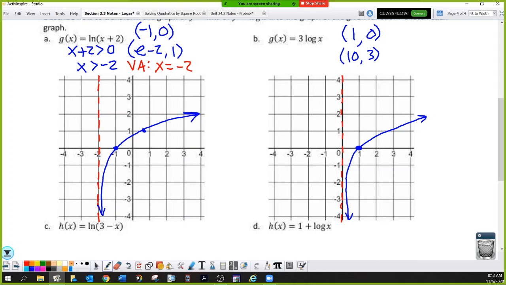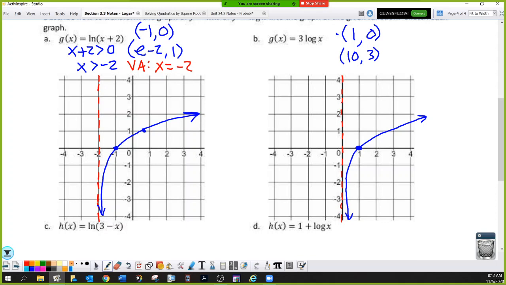Well, the special logs that we talked about yesterday are log base b of 1 and log base b of b. So we're trying to figure out what we would have to plug in to get log base b of 1 and log base b of b. So for example, our base is not written, therefore that base must be a 10. So what number would I have to plug in to get log base 10 of 1? I'd have to plug in a 1. And log base 10 of 1, which is what's happening right here, is 0. So you have a 0 times a 3, you have a 0.